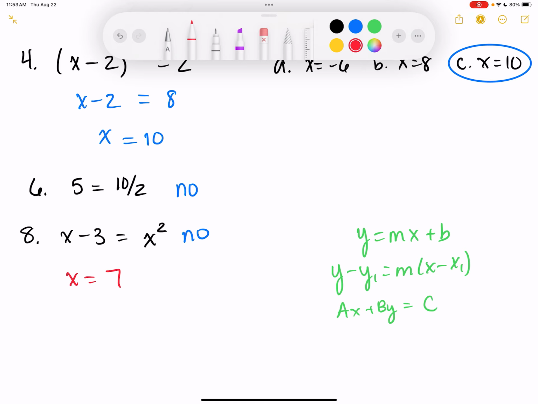So, yes, that is a line, right? That's how these are going to look if the problem comes out to be linear. These aren't necessarily going to be y equals mx plus b. There could be, but they could just be a line like this.